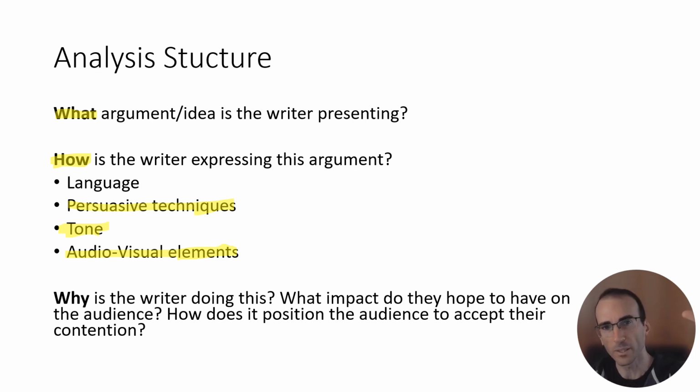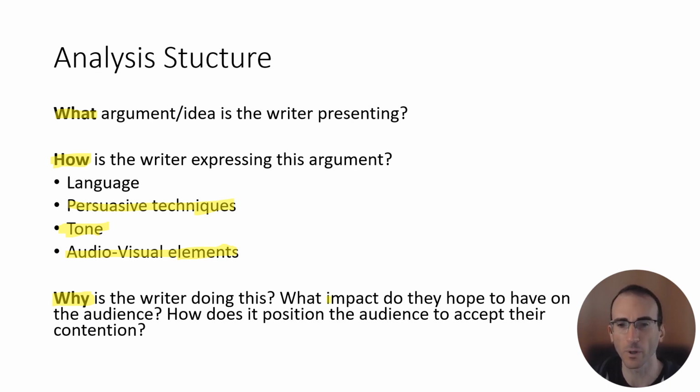So we've got what is the main point they're presenting? What is the argument they're getting across? How are they doing that? And then finally, and I think students often find this the trickiest, but it's really important, you say, why? Why is the writer doing this? What impact do they hope to have on their audience?